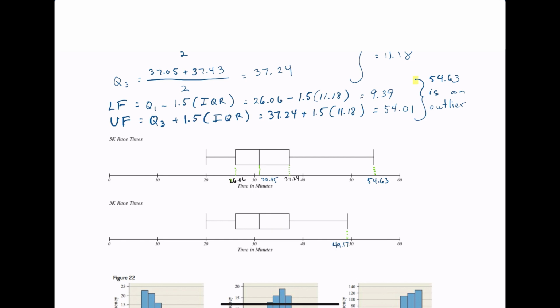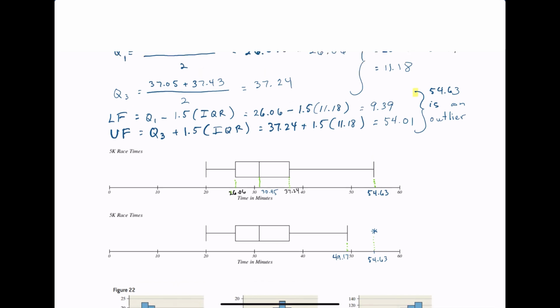So this is actually ending at 49.17. And then what people will do is put a dot or an asterisk usually at the data value or values that they're saying are outliers. So this asterisk would go above 54.63, and the whisker would not extend that far. On the lower end, we didn't have any outliers, and that's why the lower end of both box plots looks the same. I'm not going to ask you to do a box plot showing outliers. That's too fiddly for us, but I want you to understand what you're seeing if you see such a box and whisker plot.